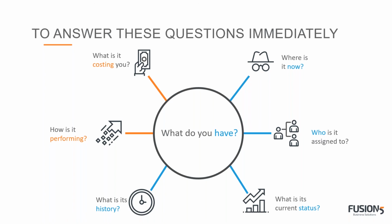And what I mean by that, as soon as the assets are discovered and populated into a single source of truth, as your end users report issues with it, raise incidents, you guys patch it. If you're in IT, you make configuration changes. Over time, you'll be able to drill down into that one asset and look at the full history of events. If you link it up with your monitoring tools, you'll see a full history of requests, incidents. Only then would you be able to actually answer how much it's costing you from procurement through to end of life, right?